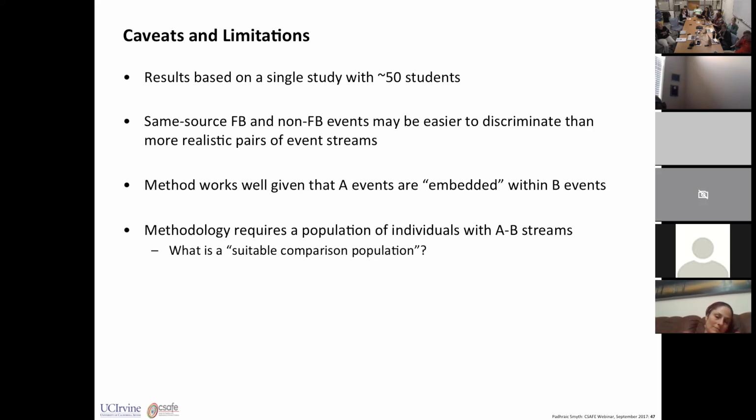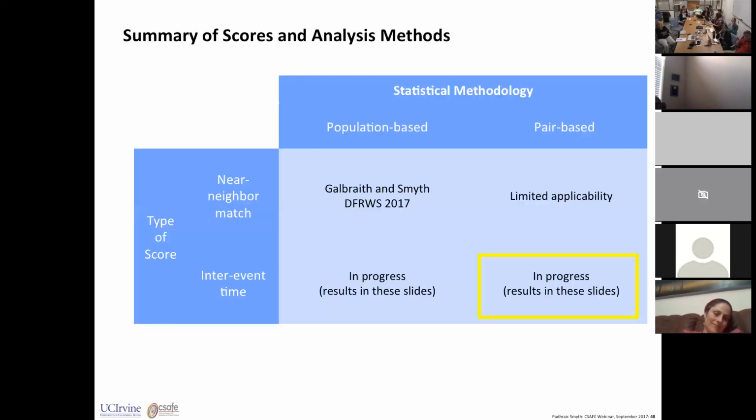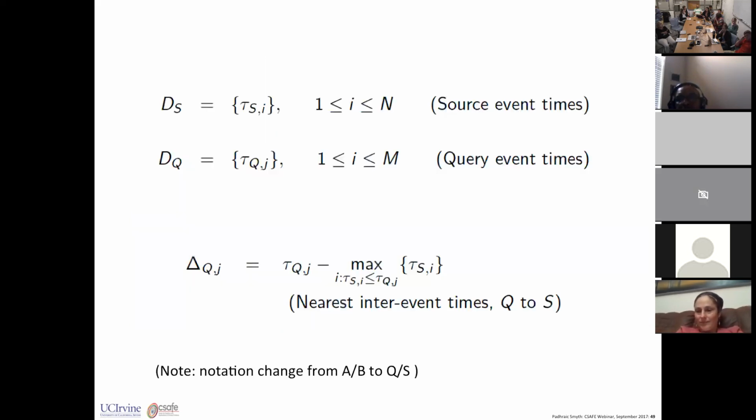So keying off the last point, it's interesting to ask the question, if we move to the bottom quadrant in this table I showed earlier, where now I'm going to do something with just pair-based two event streams, and we're going to look at inter-event times and see what we can do. Can we answer any questions if I don't have a population? I am going to cheat a little bit along the way. We do need a little bit of population information, but it's somewhat weak. There's going to be a background rate, that time of day rate, and we're going to need to use that in our analysis.